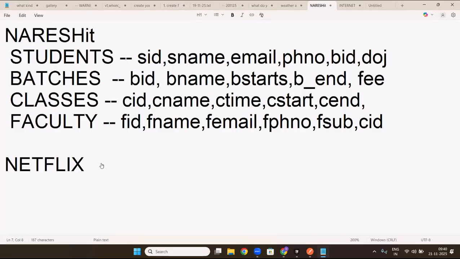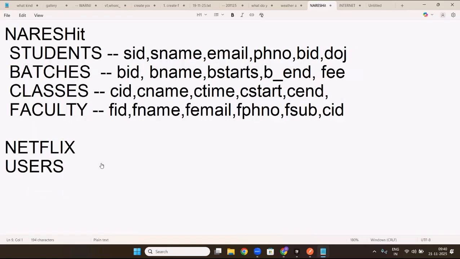Users will be there, correct? In Netflix, what will be the tables? You are all Netflix users now? Very good. I am a Netflix user, okay? There is a table called users. Any other? Excellent.